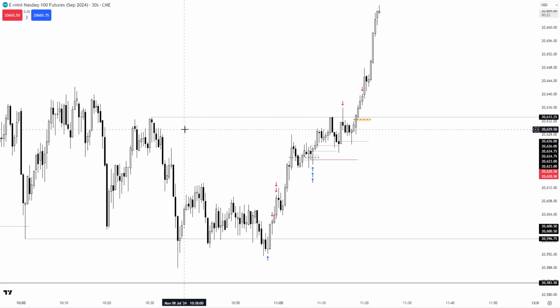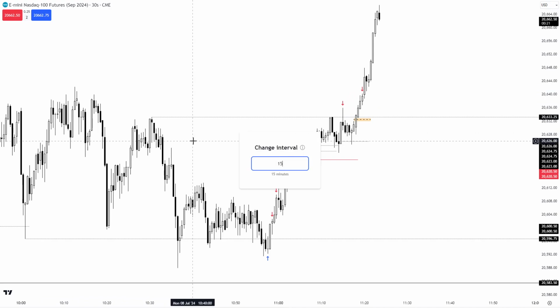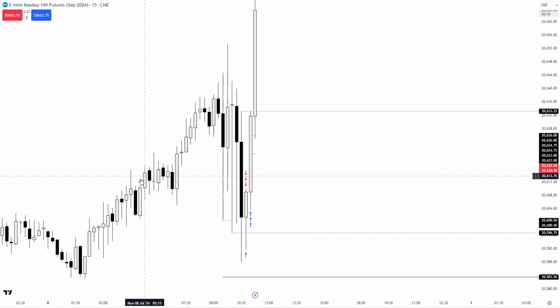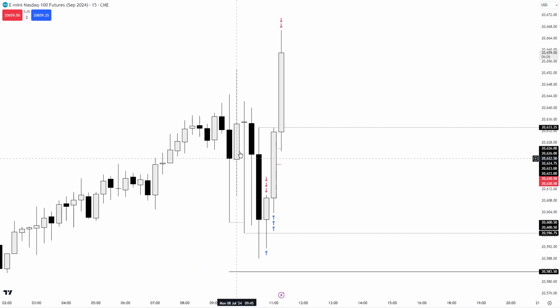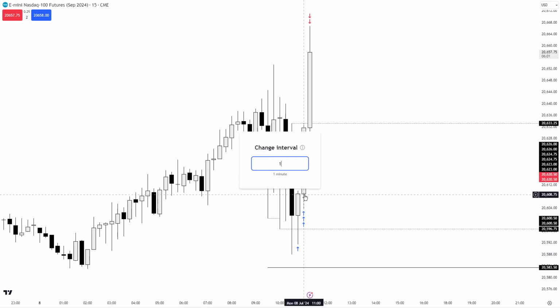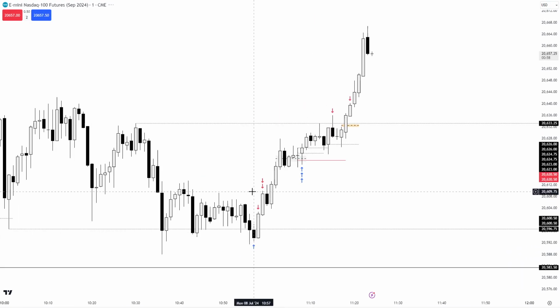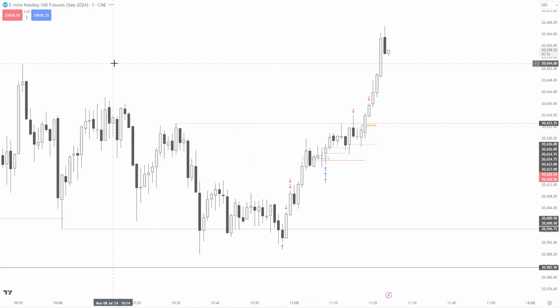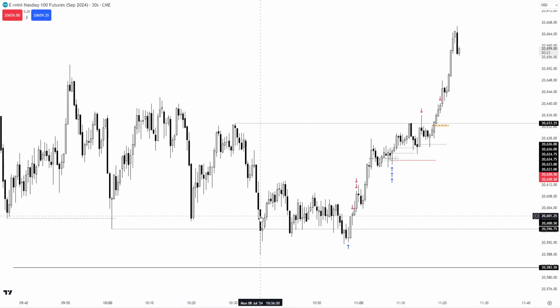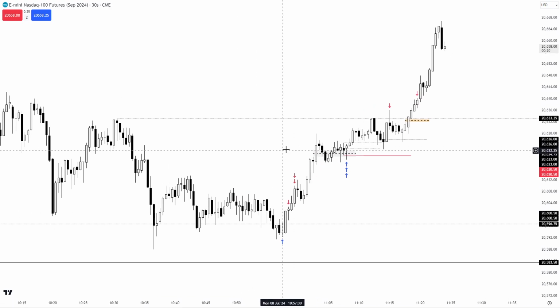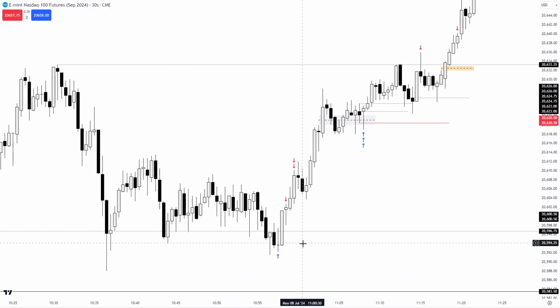You arrive at a bias once you can understand the narrative. If we look at the 15-minute time frame, the narrative was it was running back on London lows over in here. Okay, 3 drives lower, so it was clearly they did not want to send it down lower, as price just kept on running for sell stops, popping up, running for sell stops, popping up. So once it did that 3 times, and then it started to displace up and created a change in the state of delivery on the 30-second time frame, this is already an indication to me that price can start reaching for the liquidity resting above. Okay, so respects the CE of the wick.